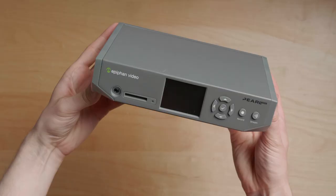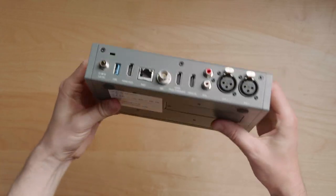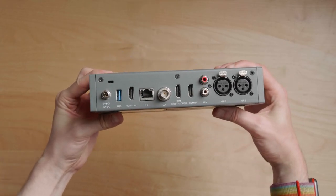No built-in recording or streaming. As mentioned already, this line of ATEMs has no recording or streaming functionality built into the device as default. This might seem like a bit of a step backward if you're upgrading from the ATEM Mini line, however it does leave you wide open to choose whatever streaming device and recording device that you want to use. For example, here in the studio, I have a Pearl Nano from Epiphan, which is a great little box for pushing feeds into the cloud and to streaming destinations.